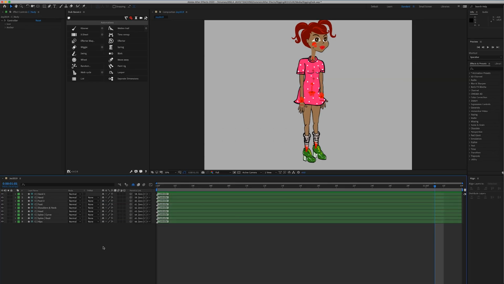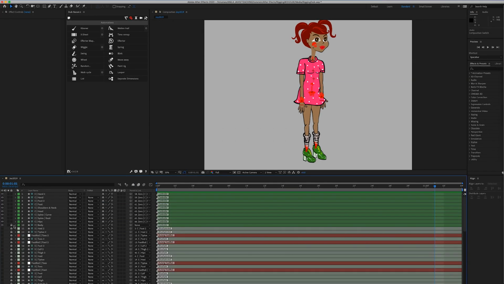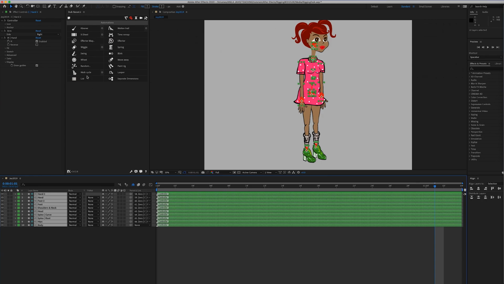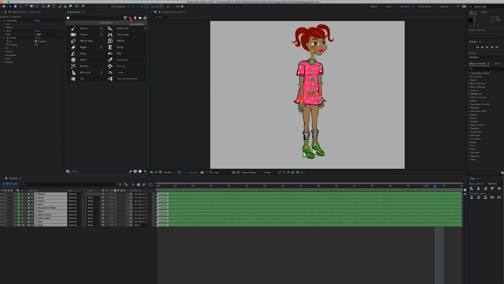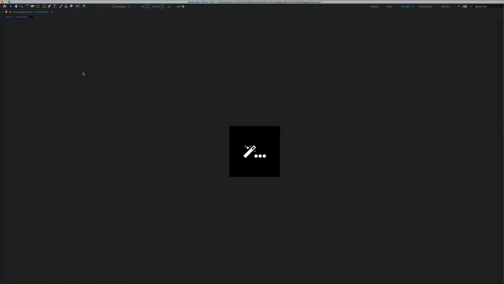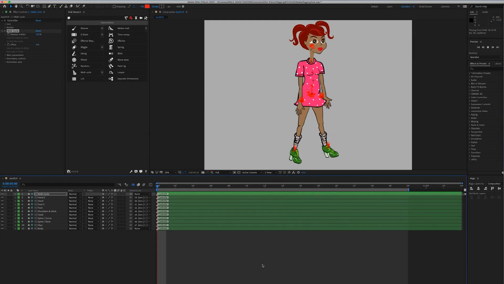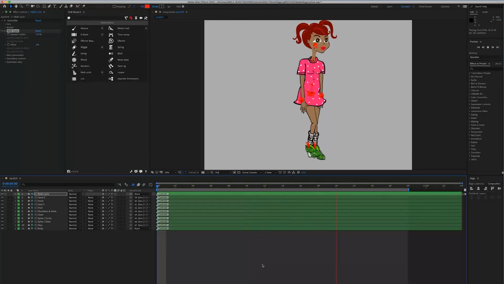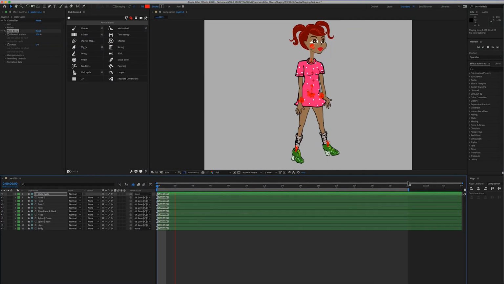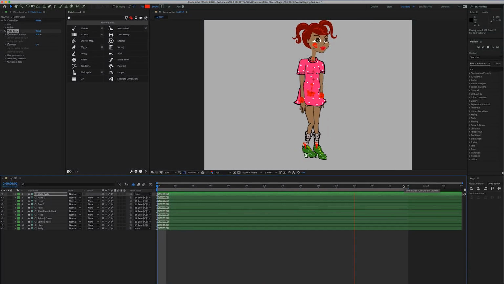Now, one last thing before I forget is that I need to bring back the body controller I hid earlier. Now we're ready to give this character a walk cycle. With this layer selected, you can go to the Automations panel, and in there, go ahead and select this walk cycle. Now when we look at this animation, this walk cycle is far from great. So we are going to continue this next week. Stay tuned and go ahead and create some amazing characters and walk cycles.